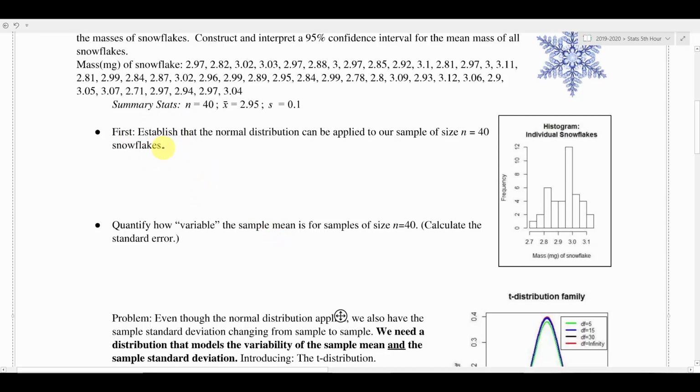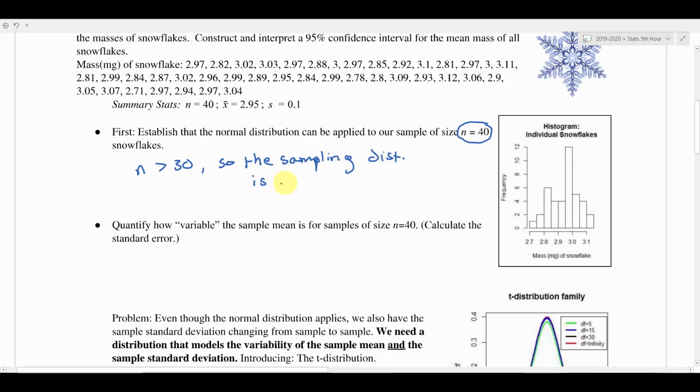First, we need to make sure that we can actually make a confidence interval for this, that we've established the requirements for a normal distribution. Okay, and we do because our sample size is large enough. We had a sample size of n equals 40. So in this particular case, n is greater than 30, right? 30 is that magical number where the sampling distribution is close enough to normal, where we're confident enough to use a normal distribution or one of the t distributions. Okay, so n is greater than 30, so the sampling distribution is also normal.